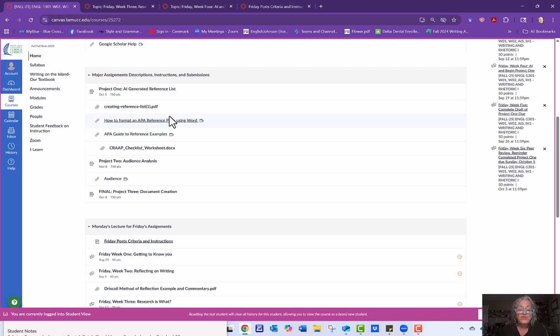These are to help you check to see if it's correct. One thing that almost everybody forgets about APA is that it's in alphabetical order, not the order of primary, secondary, tertiary sources. Alphabetical order. Everything's in alphabetical order. Okay, here's where you find the CRAAP worksheet that we talked about.